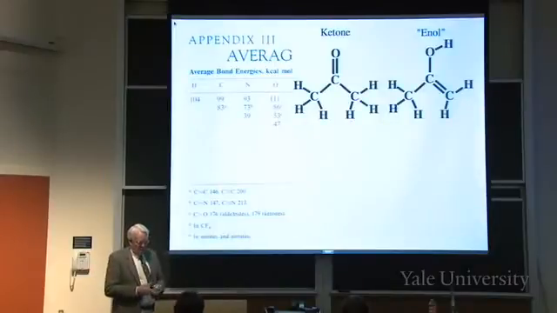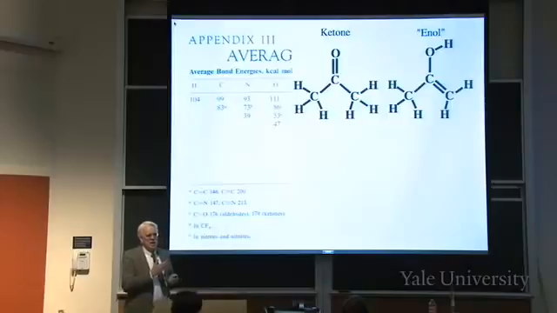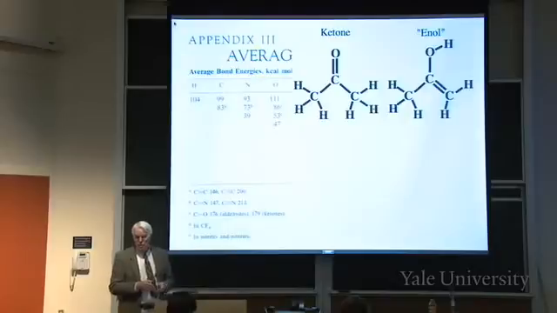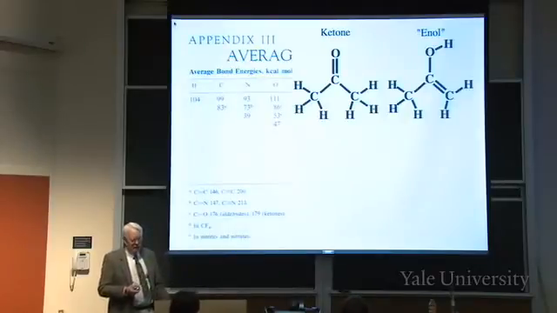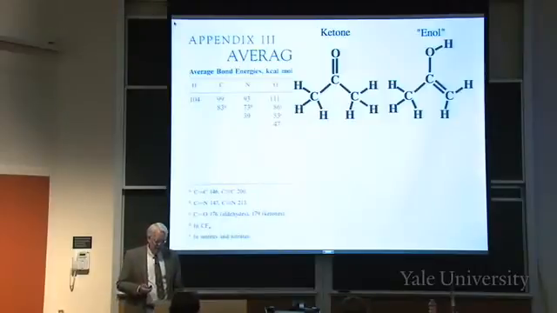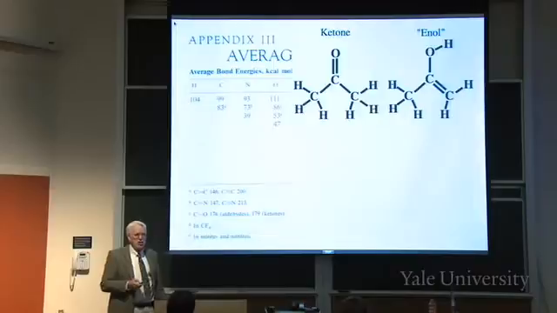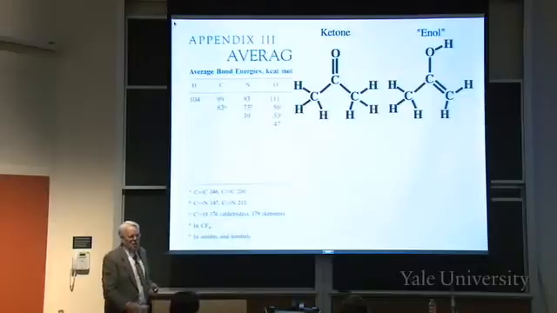So let's try it with the equilibrium between a ketone and the so-called enol, which is an isomer of a ketone in which a hydrogen has been taken from the methyl group on the right and put on the oxygen, and the double bond moved. Okay? So that's a very important equilibrium that we'll encounter when we talk about the chemistry of ketones. Let's see what the equilibrium constant is. Should there be more ketone or more enol?